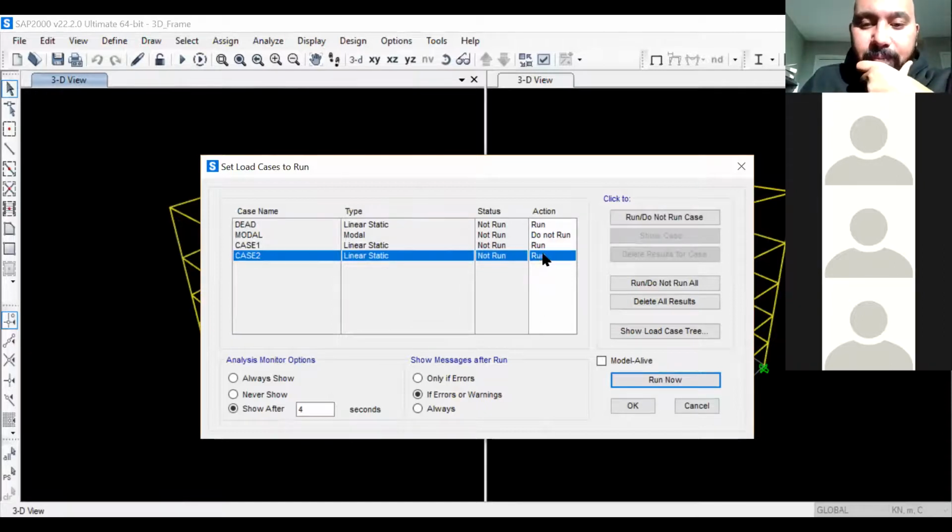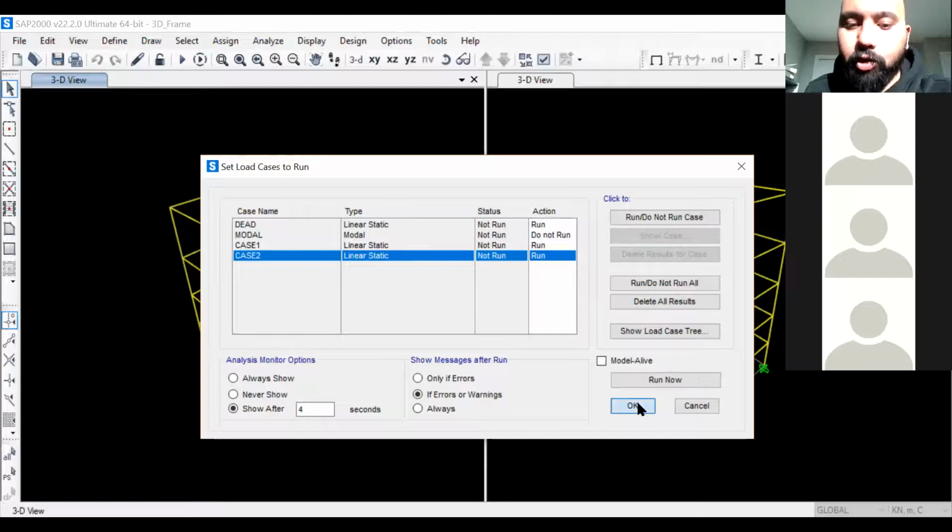And to change the status of a specific load, you can just click here, Run or Do Not Run Case. So if I click this one, it will not run case 2. If I click it again, it will run case 2. So you will see the action before you click OK or Run of the load cases that you are going to run. All right. So with those settings, we will run the dead load, case 1 and case 2.